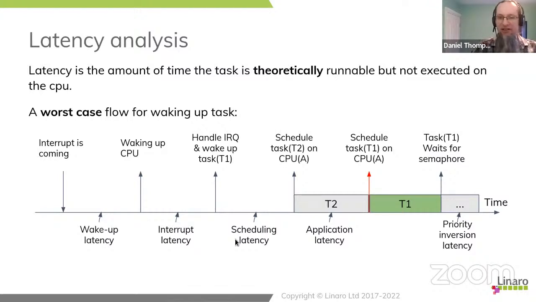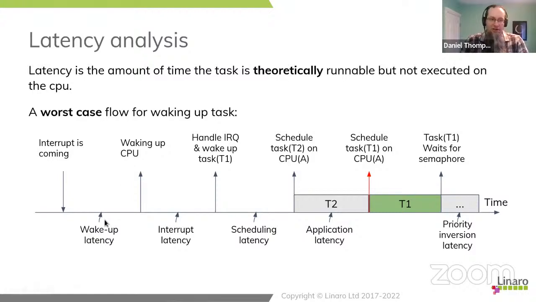So we have latency. We're looking at the latency to executing this T1 here, this green block. Latency is the amount of time between when a task is theoretically runnable. This does not mean made runnable and put on the run queues. It means the event that is going to eventually make it runnable has already happened. So it's not the point at which the CPU makes a task runnable. It's the point at which the CPU is on an irrevocable course to make it runnable, essentially. So in other words, the point at which the interrupt fires, if it's an interrupt-driven activity, or the point in time where we reach the time, if it's not interrupt-based.